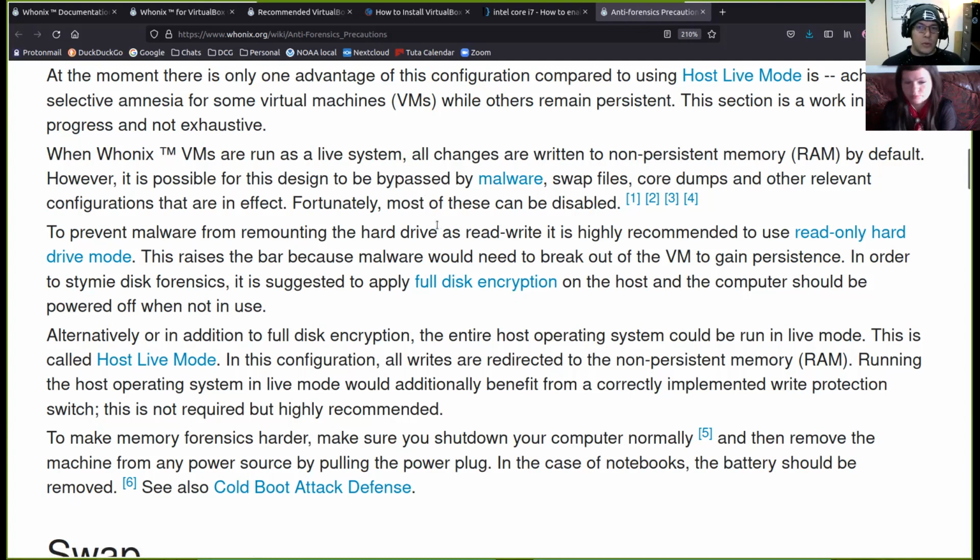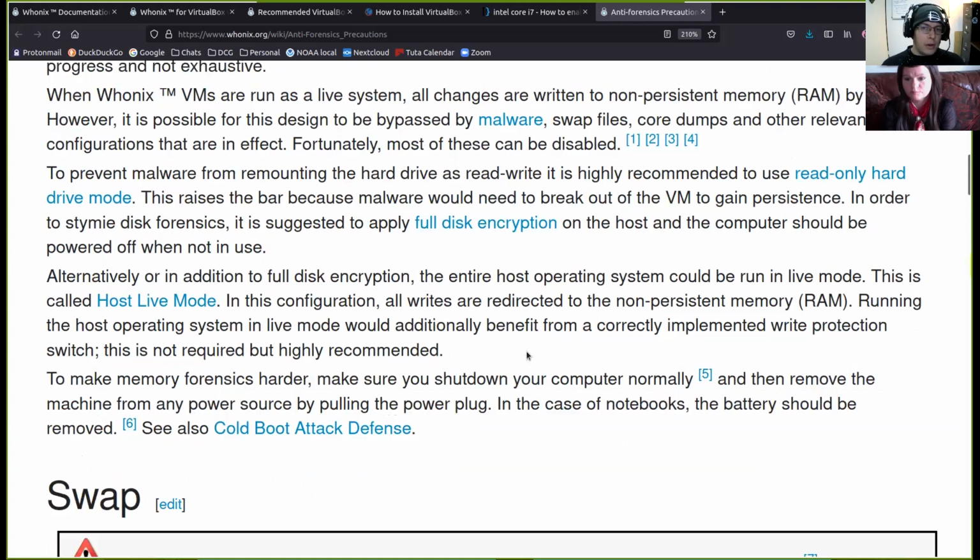This is more for folks who are using what I did, a Linux machine and then a virtual machine inside of that Linux operating system. So they recommend using read-only hard drive mode and applying full disk encryption on the host computer, and then powering it off when it's not in use.